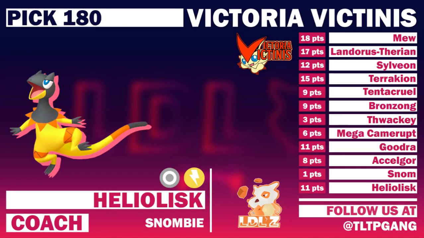Next up, we have Slombie and their team, the Victoria Bikinis, with Mew, Lando, Sylveon, Terrakion, Tentacool, Bronzong, Thwacky, Mega Camerupt, Magudra, Selgor, Snom, and Heliolisk. For the Slom pick, number one draft. But Mew, awesome.